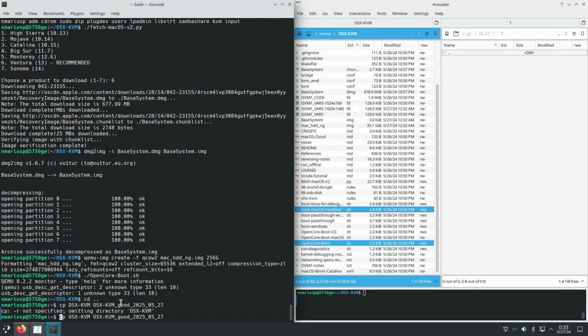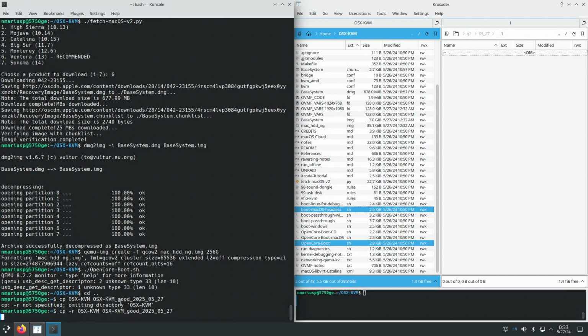So you cannot copy a directory that has contents. You want the -r flag. It's going to take a while because there are large files in here.